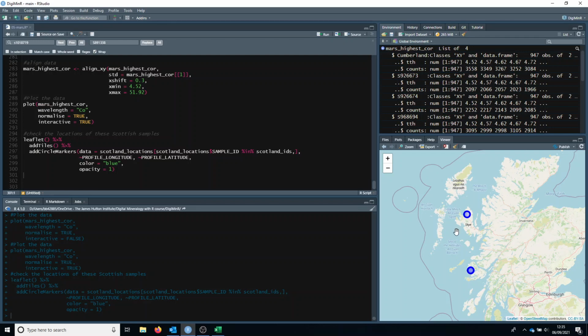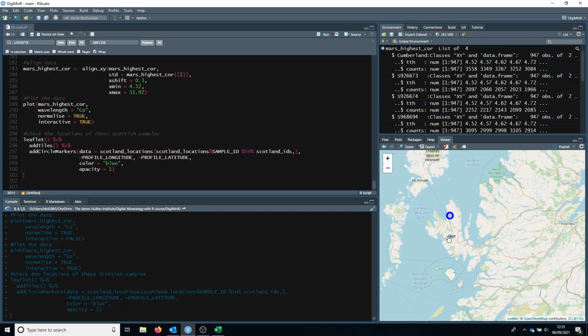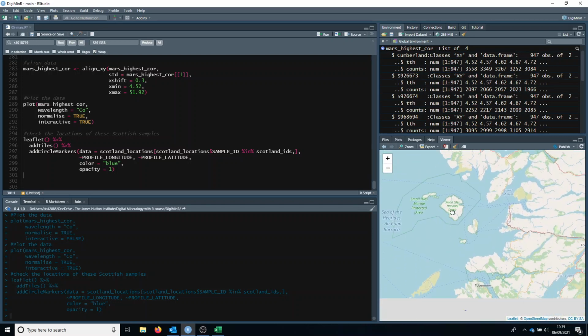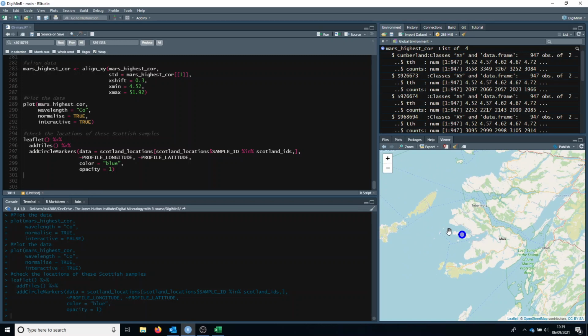contain soils developed from basaltic parent material, and that's the same parent material as is understood to be present on Mars. It's very common soil parent material, but perhaps the conditions of high rainfall and temperate climate on the west coast of Scotland here has resulted in conditions for that parent material to be altered in a similar way to how it once was on Mars, to form those clay minerals and that peak at around 15 angstroms that we've been able to see in the data.